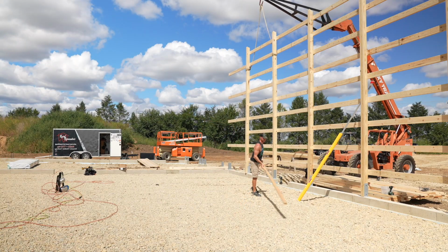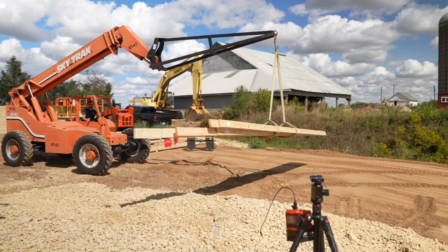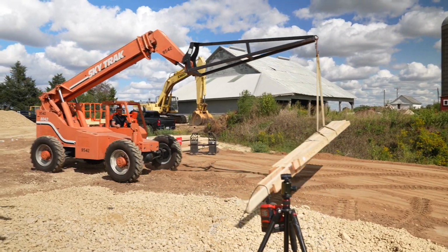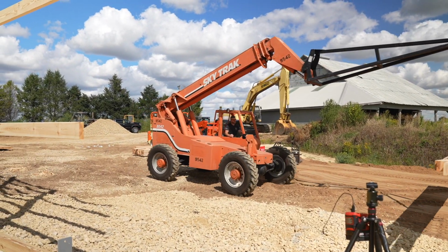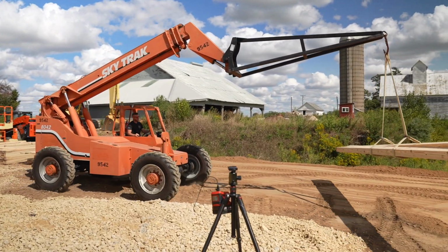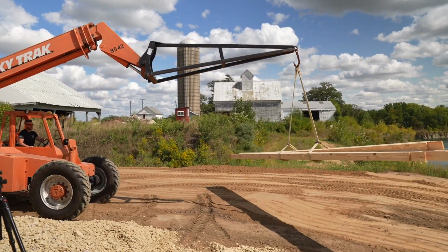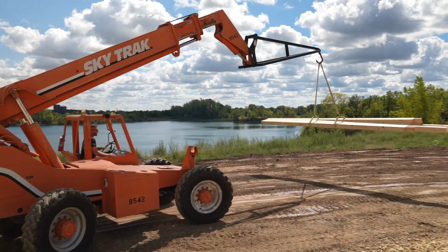Oh, the telehandler is just the visibility, the control. Hey, you know what they always say, anytime you can let the machines do the heavy lifting, do it. Because it's never gonna wake up with a sore back in the morning, right? Sometimes it takes getting old to figure that out.